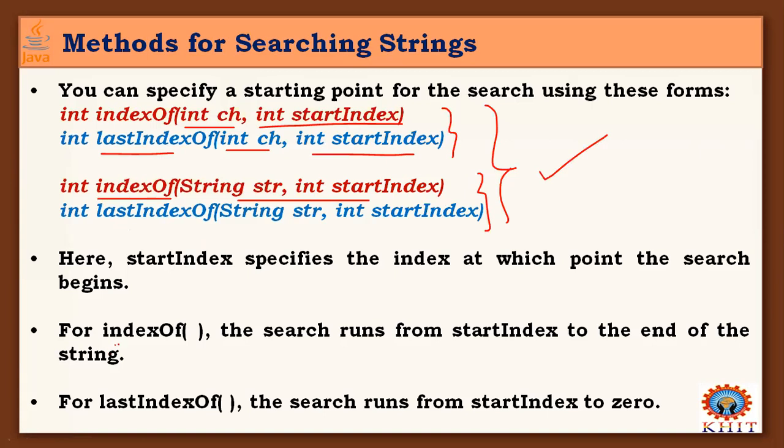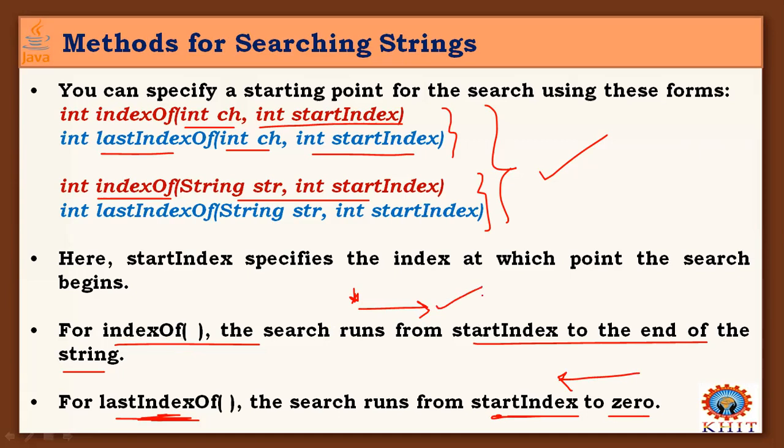Once again, you can remember that indexOf searches from the start index to the end of the string. And the lastIndexOf method searches from the given index back to 0. That means it checks in reverse: in a given string, indexOf searches from the given index position to the end of the string, and lastIndexOf searches from the given index position to the beginning of the string. So these are the two variations you have to identify when you are using these methods for searching.